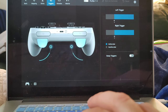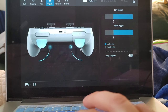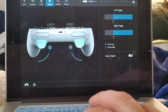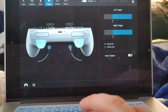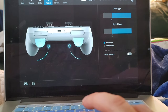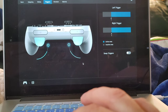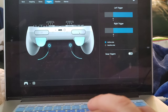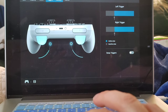But I guess we could try to... Oh, no, these are the triggers. Okay, cool. So you can say how active you want them to be. Interesting. So it looks like there's a little bit of dead zone here, basically. So you have to push them in a little bit, which makes sense. But since it is the Switch, I want it to be completely on pretty soon, because the original Pro controller just has digital buttons. Digital triggers, of course. Yeah, looks good.